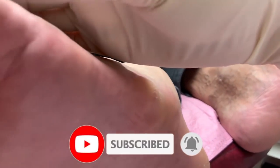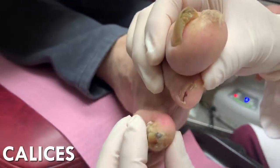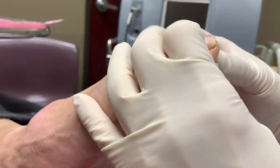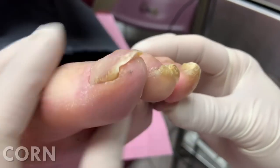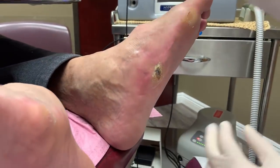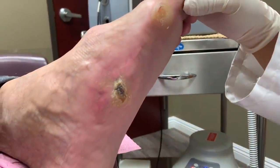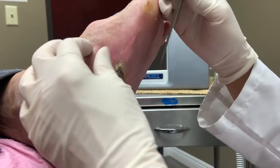We have some other areas of concern — this callus may also open up, so we have to keep the calluses down. We have some other calluses here, some nail issues, a distal corn right there. On this side he's got some pretty thick nails, as well as a corn on the third toe, which we'll get down quite a bit. So that'll be today's work. We're kind of celebrating here — the wound is completely closed, so you didn't have to do any bandaging or anything.